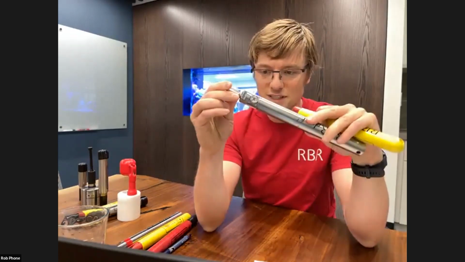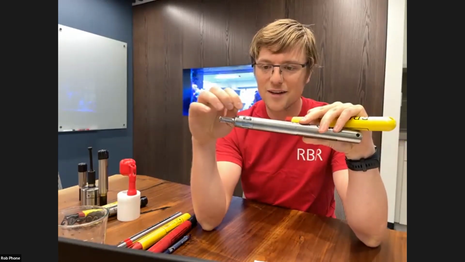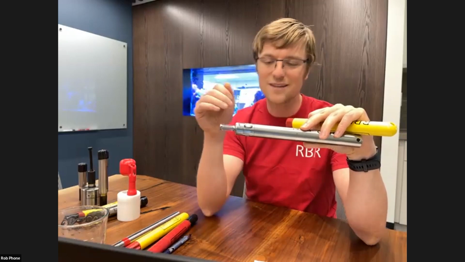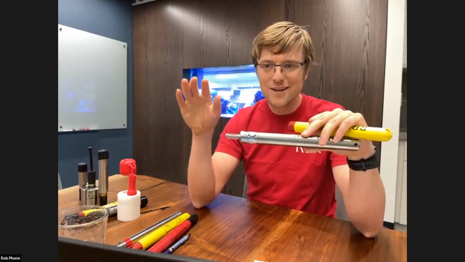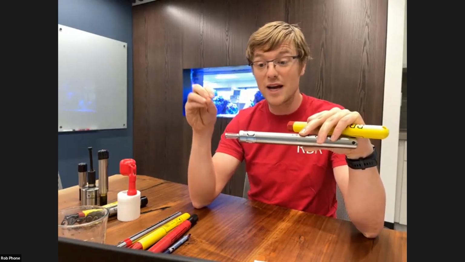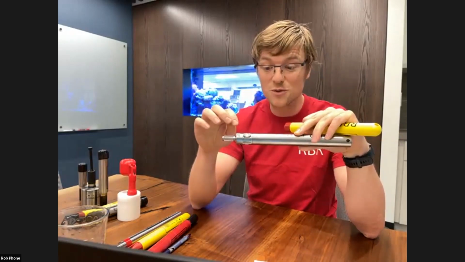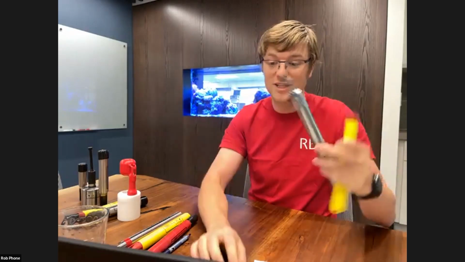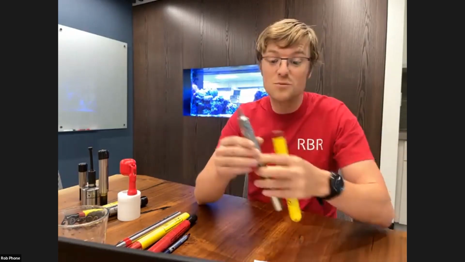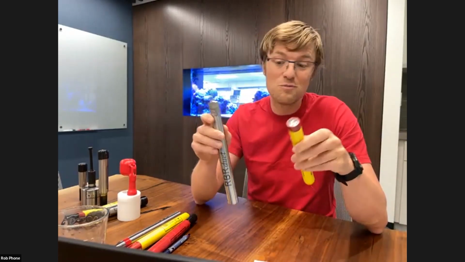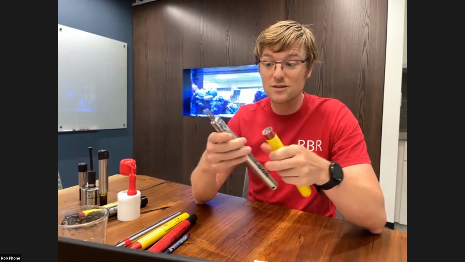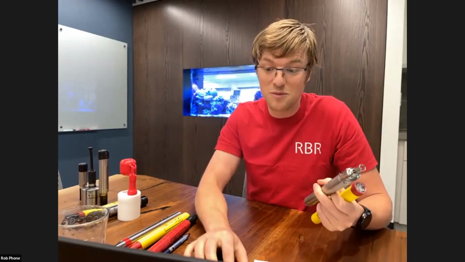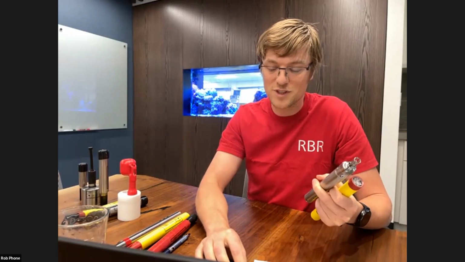So as you can see, there are these concentric rings, and where the membrane meets the housing, if there's any dents to the membrane or any fouling or crevice corrosion that happens on those, that's where the performance of the pressure sensor might change. But these are both constructed of materials that don't corrode in seawater, so that should never be a problem with these, but something to keep an eye out for.